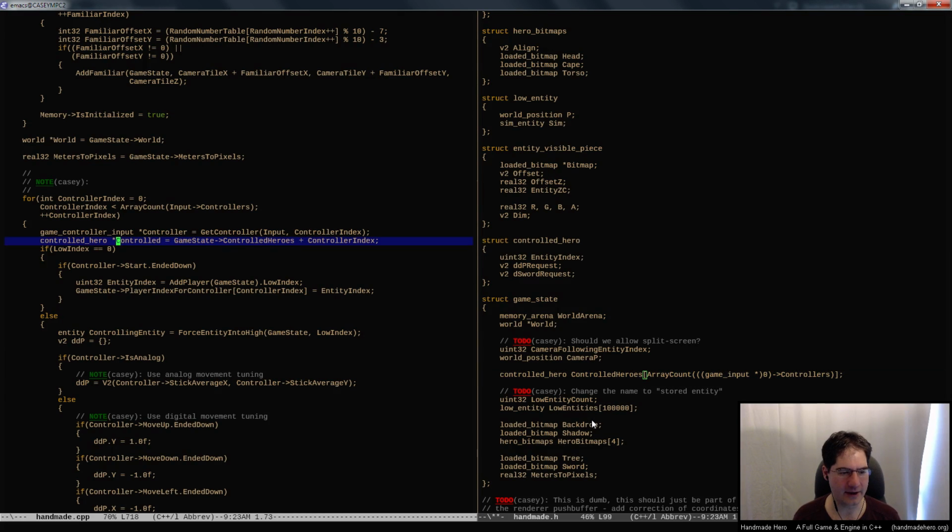So we'll grab that out, and then assuming that that controlled hero has an entity index, then we're going to do the control processing for it. Otherwise, we're going to do the same thing we were doing before. You know what?